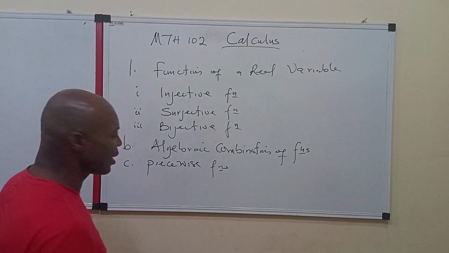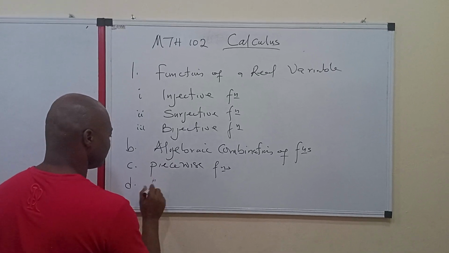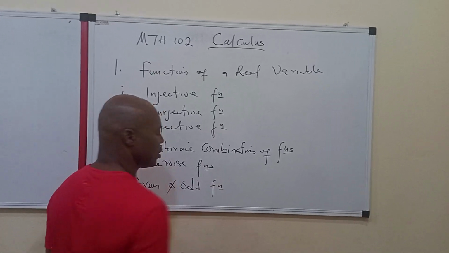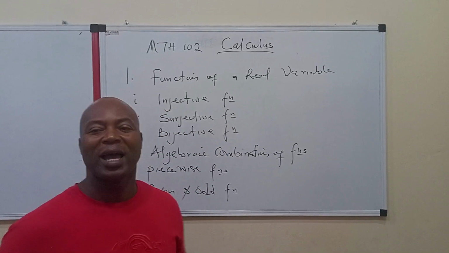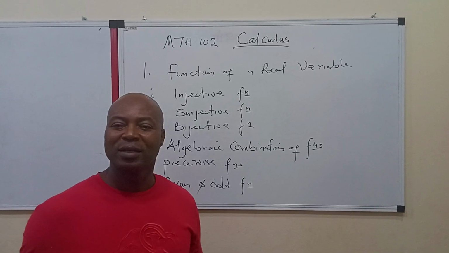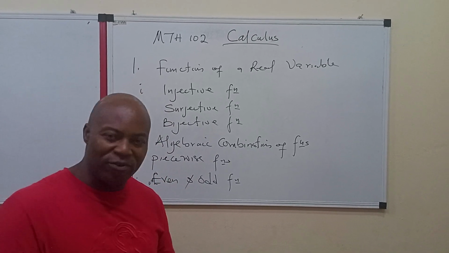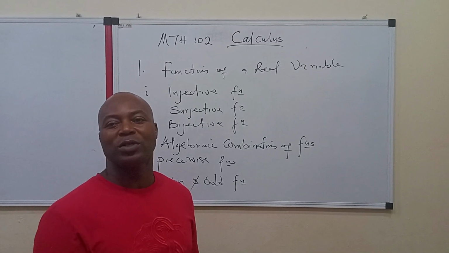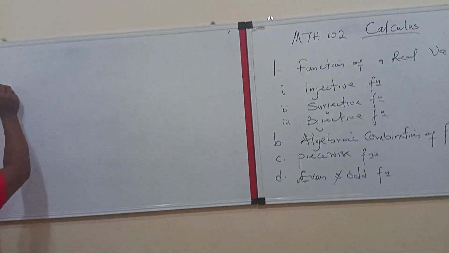Another one dey wey dem dey call even and odd functions. When they say function dey even, and which one you go come say function dey odd, we go learn am here. Even ones, those ones wey you go use divide by 2, wey something no go remain. Odd one na something wey if you use share into 2 people, something go remain. So when you feel say function dey in this one, when you feel say another function dey in this one, when we don enter am, we go really understand wetin we dey try to talk. Another one dey wey we go learn, that one na composition of functions.